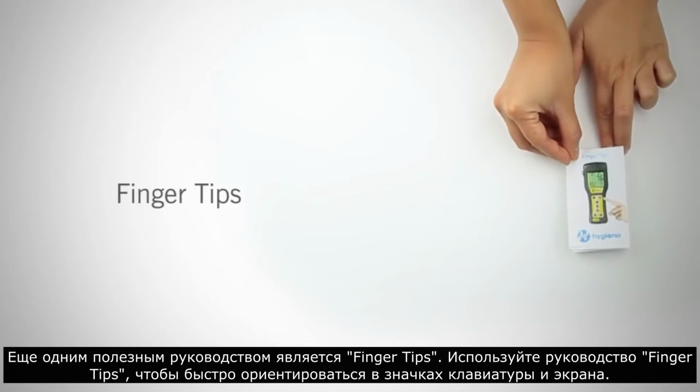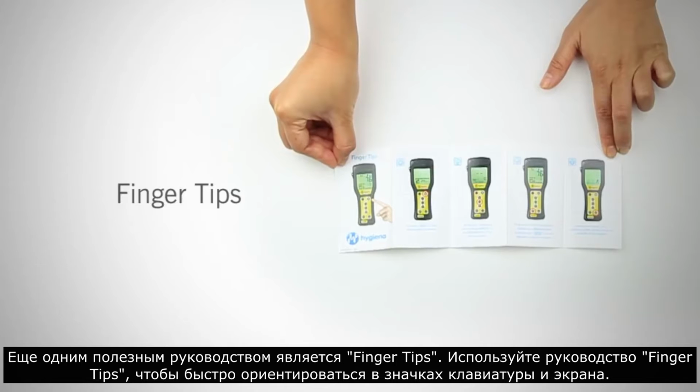Another helpful tool is the fingertips. Use fingertips to quickly reference the keypad and screen icons.